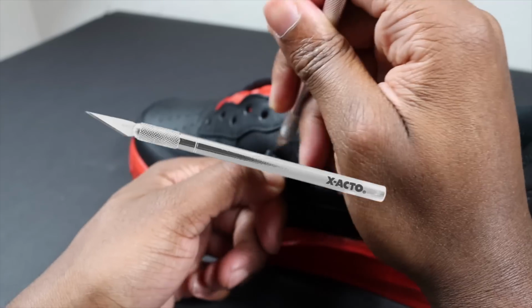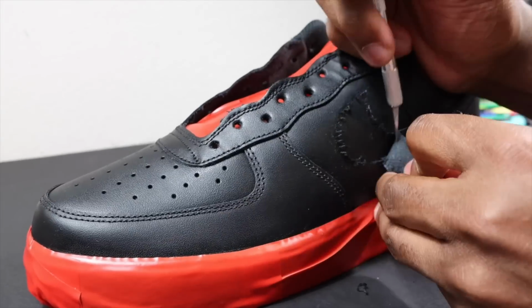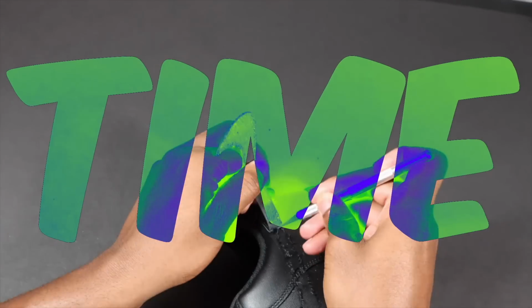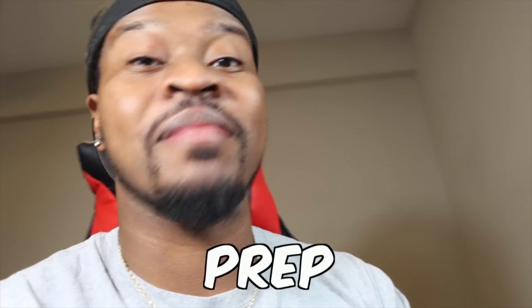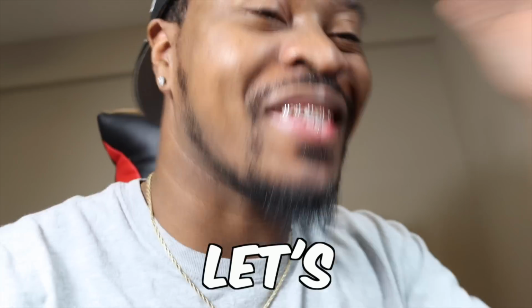So I took my X-Acto knife and basically I'm cutting the thread, taking apart the swoosh, making sure I'm doing it correctly because we do not want any mishaps or mess ups. We are on a 3-day time crunch. We finally got both swooshes, right side and left side. Let's go. Okay, so we got the first shoe done. Now we just gotta prep the second shoe. We gotta take the laces out, we gotta tape it up, we gotta acetone, we gotta do all that stuff. So let's get it.